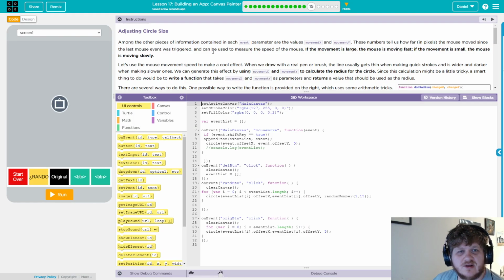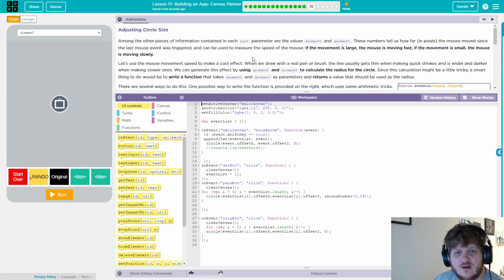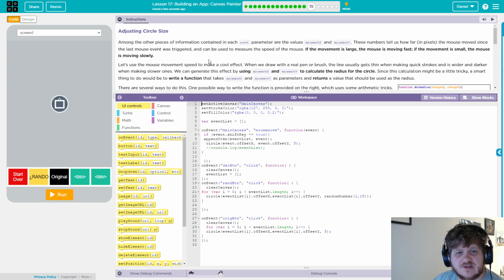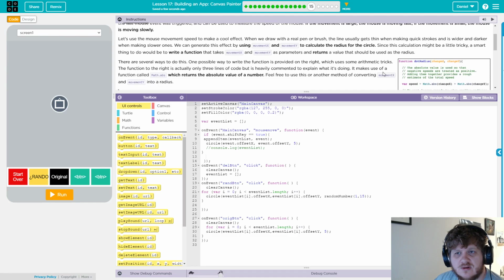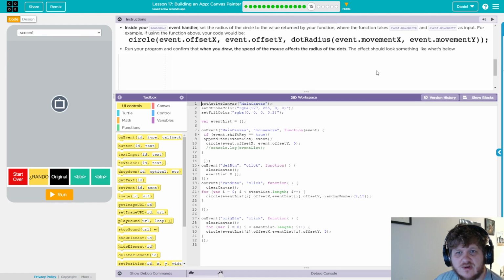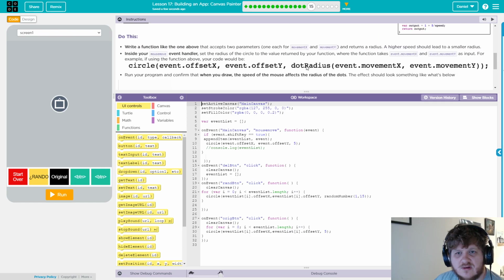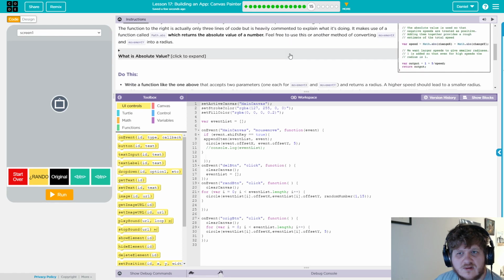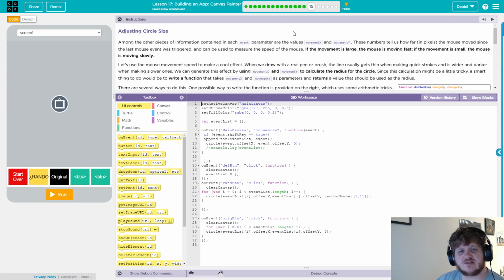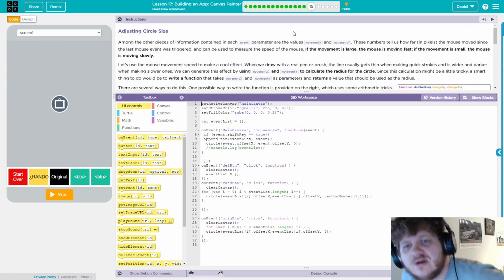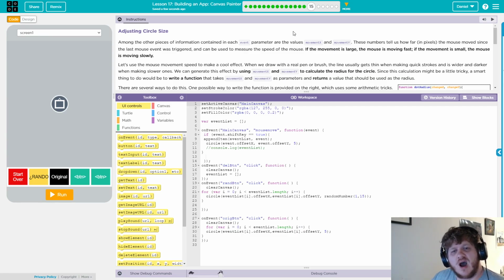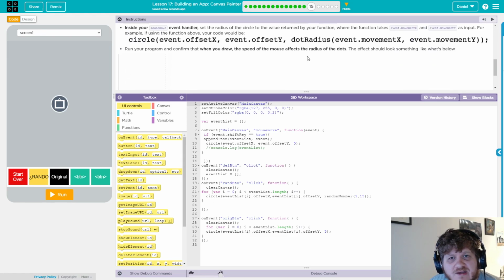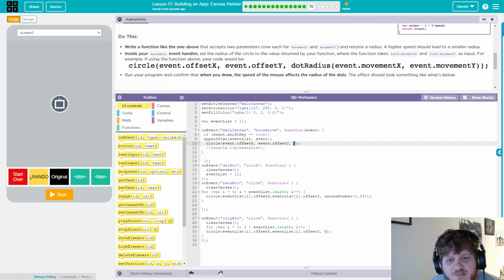For the next one, we're going to add mouse movement speed, so we're going to create our size based on the dot radius based on the movement.